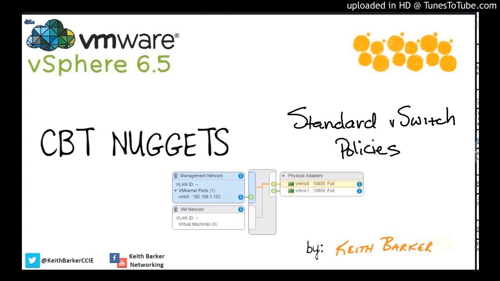And let's do that right now. So we'll select ESXi1, and then on the Configure tab with Virtual Switches, we'll click on vSwitch 0. With that selected, we'll click on this icon here regarding the adapters for that virtual switch. We'll click on plus, we'll click on vMNIC 1, and then click on OK, and then click on OK again. And then to verify the policies regarding NIC teaming, we select vSwitch 0.